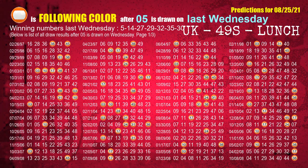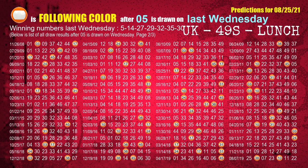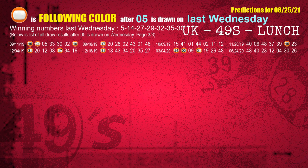Just like the next week following ones, we can find out next week's following ball colors through the result of the same day last week. The first winning number last Wednesday is 05. We list all draw results which are one week after a Wednesday draw with 05 as a winning number. The most frequently following color is orange when 05 is the winning number on last Wednesday. We highlight the color orange with a color ball image for you.